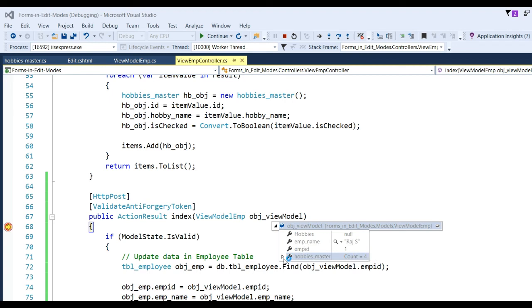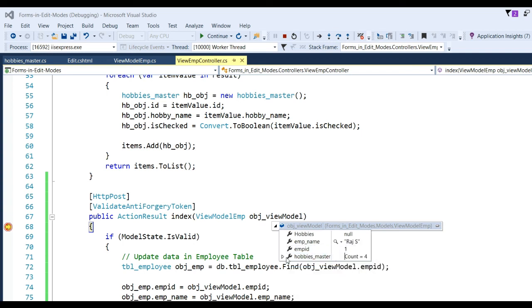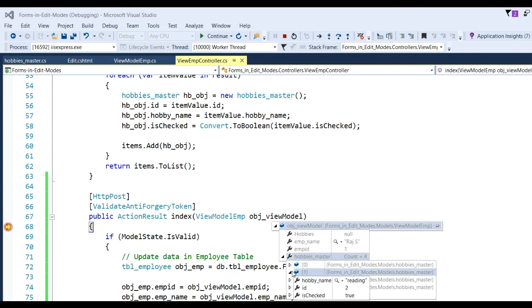When you click on hobbies masters, you can see there are 4 records. You see here hobby name sports, ID 1, is checked true. Then on the second, hobby name reading, ID 2, is checked true. Now I will go to the third record: you can see dance, hobby ID 3, checked false.